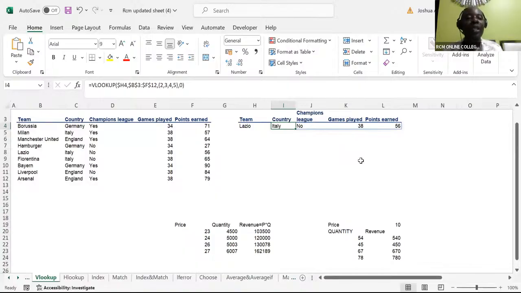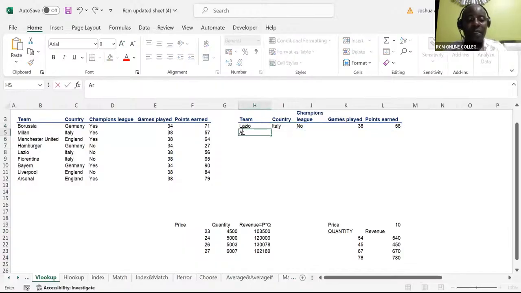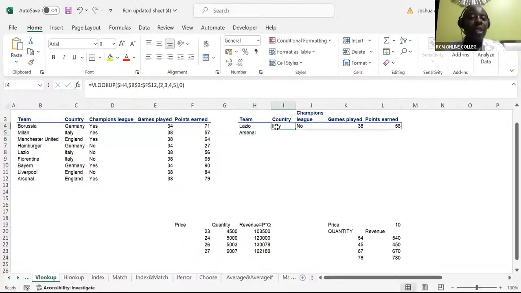And now the good thing, if you come and ask about a different team, like I'm so sure there must be some guys here who belong to Arsenal. When you ask me about Arsenal, because already I have my formula well set, I'll only copy this information down. And you can see it's giving me Arsenal is an England team, 38.79. And I can even automate this. I'll be able to show these interviewers that I am the king of the jungle.